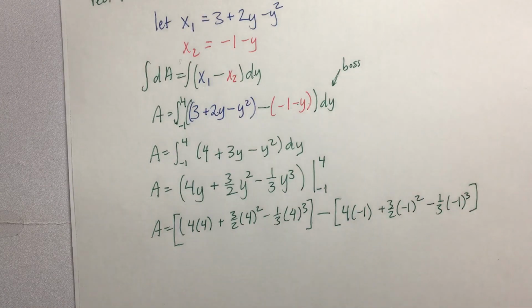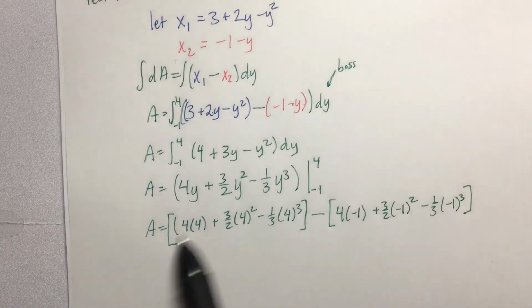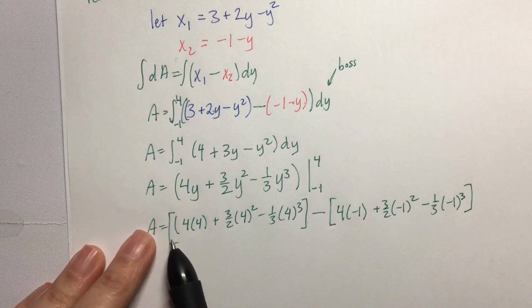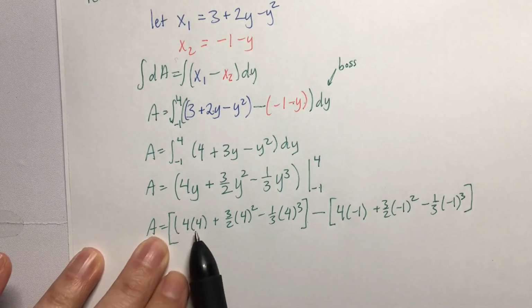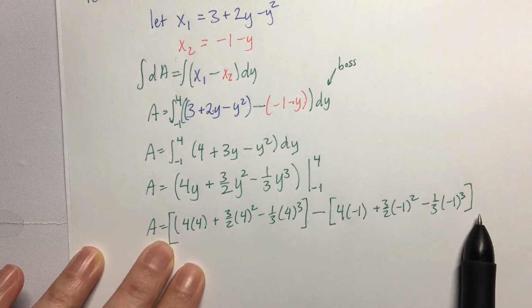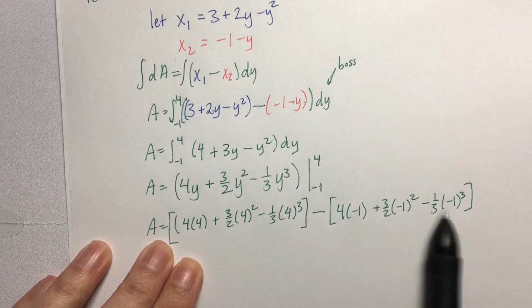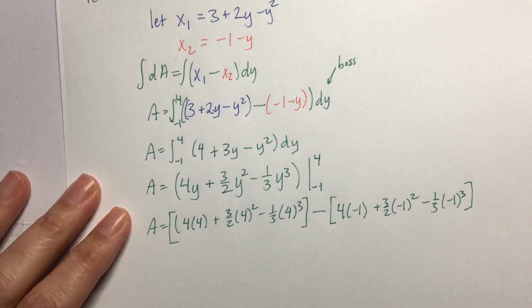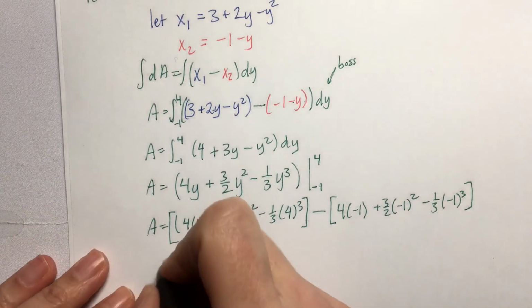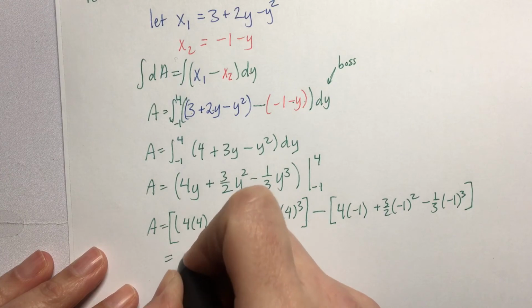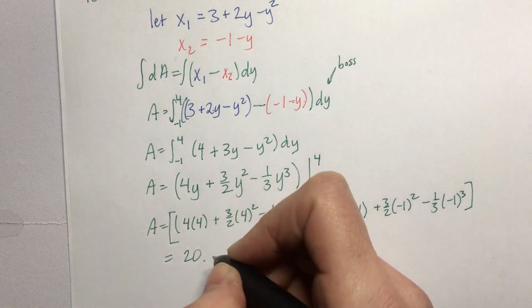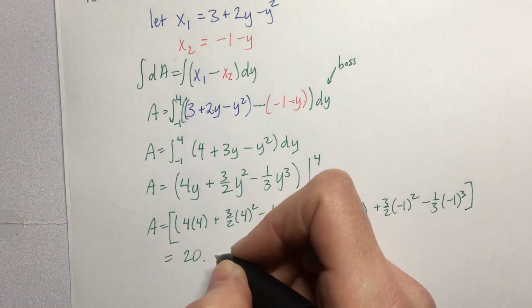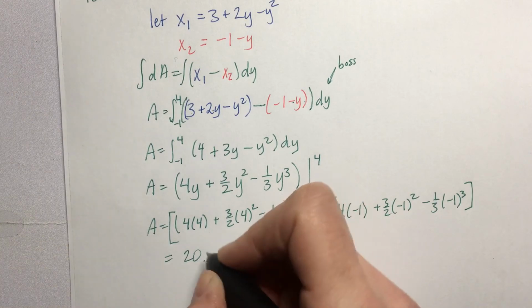And by the way, this is so weird, but this answer right here, even though it's long and ugly, is a completely acceptable answer according to College Board. They're totally cool with that, because once you get to this point, it's an arithmetic question, not a calculus question. That said, if you get your calculator out and plug things in, I believe you get 20.833.